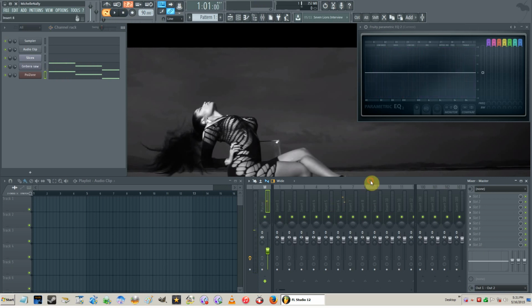Okay, so you hear that right there, mixed. It kind of sounds beefy. It sounds kind of cool, actually, to me anyway. But I'm gonna show you what EQing does to that.